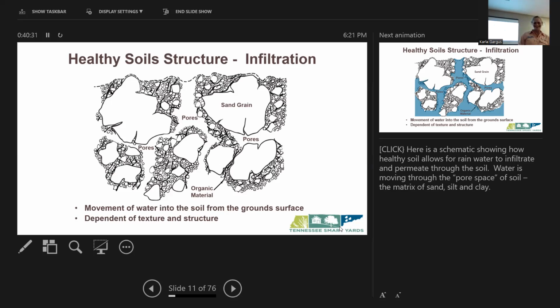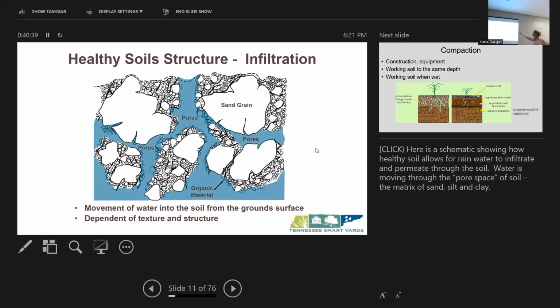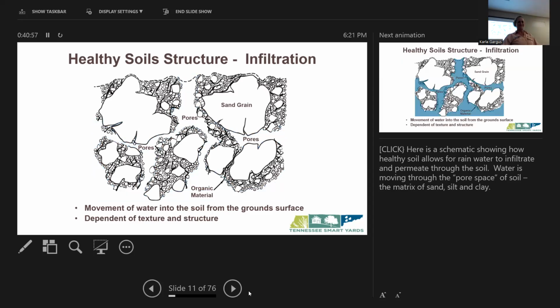Yeah. Okay. All right. So this is an example of how healthy soils, how the water will infiltrate very easily through the pores. Now, see, these were the aggregates that we would be talking about earlier in describing your soil characteristics. So you've got kind of loose aggregates. The water went very easily through there. Want to watch it again? This is cool.